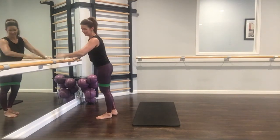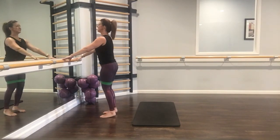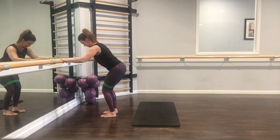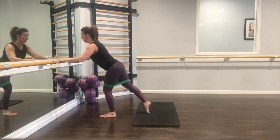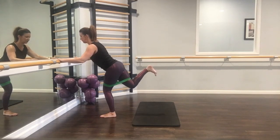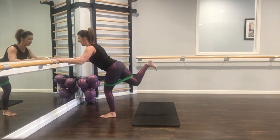All right, second side. It's gonna be hard, I'm not gonna lie. Here we go. Reset, bend your elbows, put your body forward. Bend your knee in half and flex your foot. So you should already be stretching your loop. Little push up, little push and lower.